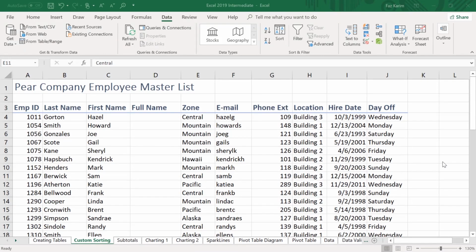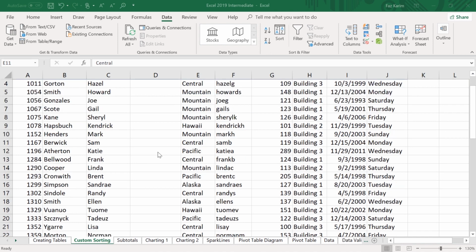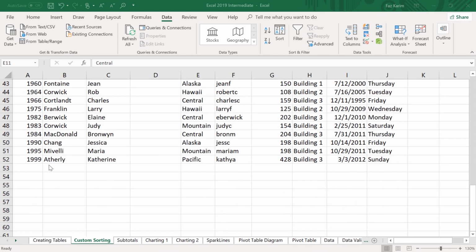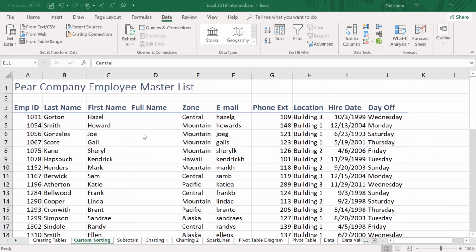Looking at the custom sorting sheet on the sample file provided for the class, I want to go ahead and cover a useful feature in Excel. Now, sometimes you'll be building a spreadsheet and you want to build additional columns of data. Like for example, notice how I have a last name column and a first name column. And over here, I want to build a full name column. Looking at how many employees I have, okay, 52. That can be a pretty tedious task to write out all these full names.